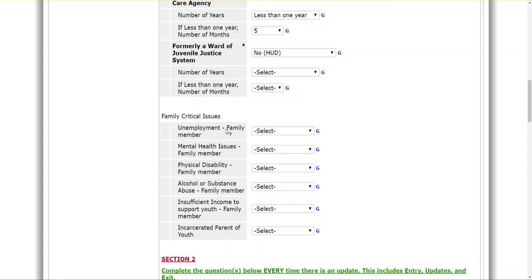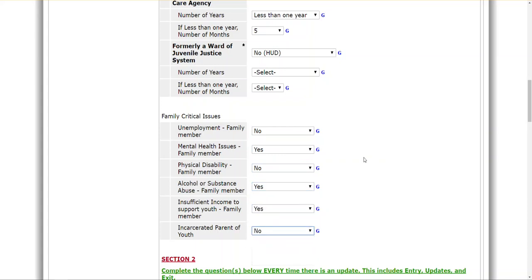So unemployment for a family member: were there issues with an adult family member's ability to find or secure steady employment? Mental health issues relates to the family members having mental health issues. Same thing with physical disabilities, and so forth for all 6 questions.